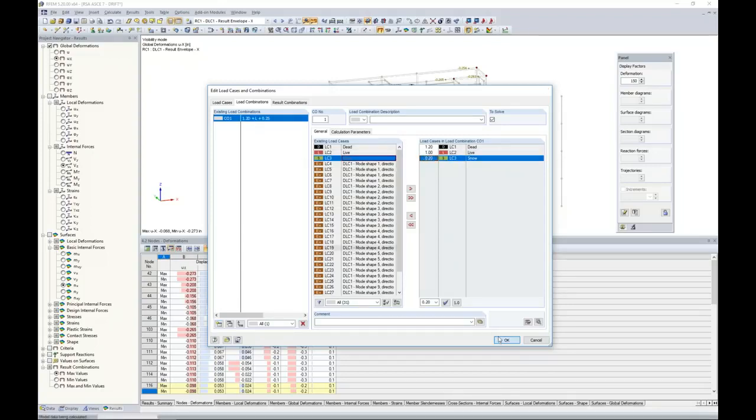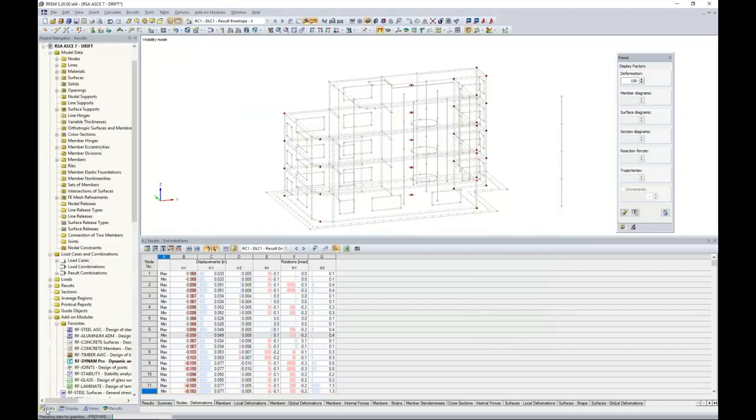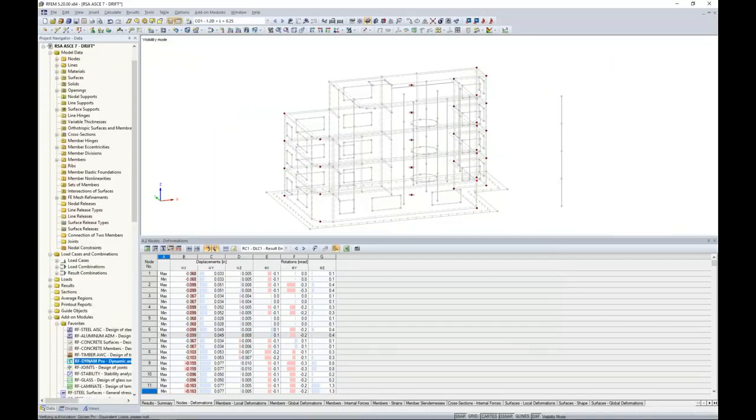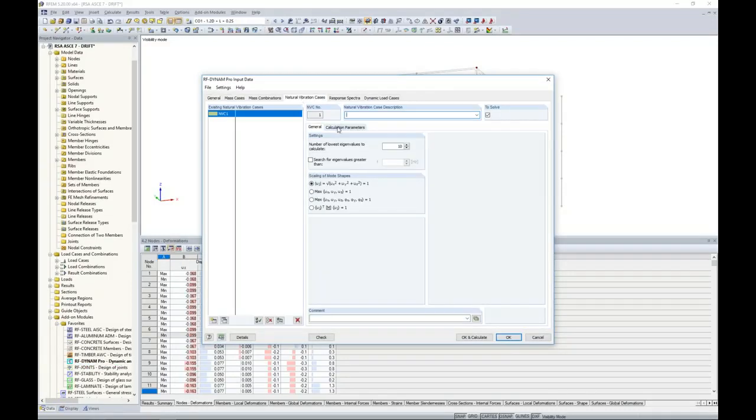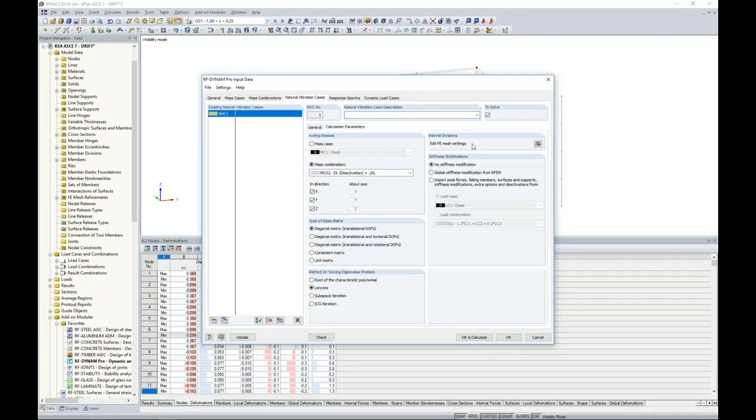I am going to go back into RF-DYNAM Pro, and if you remember way back when, under my natural vibration case, my first natural vibration case had no stiffness modifications. So we'll rename this no stiffness modifications.